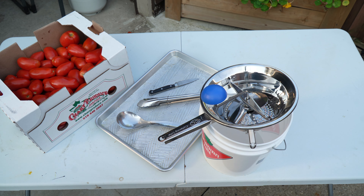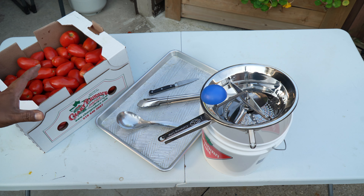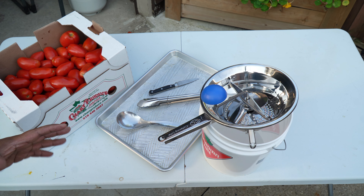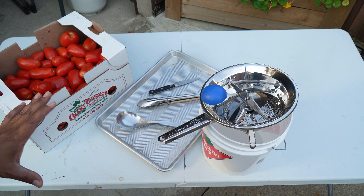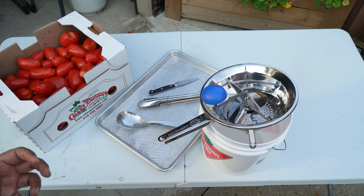A common question after I posted the clip about the bigan choker on Instagram was: 'Chris, did you add anything else?' In that video I roasted peppers and put a whole pepper in the container I froze. This time it's just the roasted processed tomato through the food mill — whatever falls into the bucket goes into the container. No salt, no garlic, no pepper, nothing. Later on when I make it, that's going to be the fresh burst I give it.